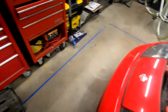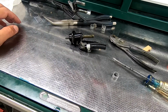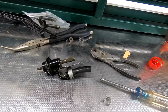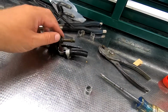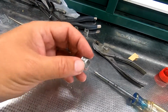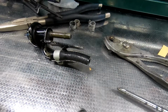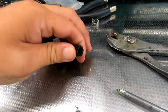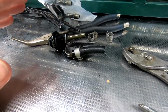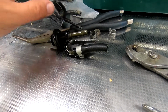The next step we're working on is this guy here, and hopefully it works. My battery may die again. I do apologize. I'm trying to record this stuff so you know what's going on. Once again, cut the hose, put the clamp on afterwards, slid it on, because this is going to go onto the car, and then this is going to slide on. I'm oiling these up because without oil you'll never get these hoses on. This hose, since it's fresh, was at the bottom of the roll, which is why it's tight and isn't necessarily round. The pressure and the heat of the car will fix this. Right now, getting it on is kind of a, how should we say, pain.